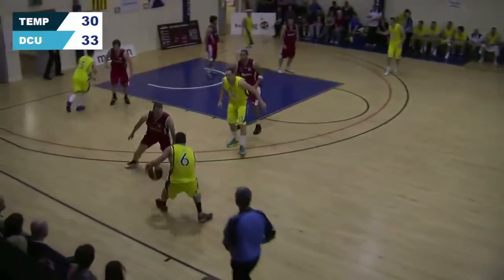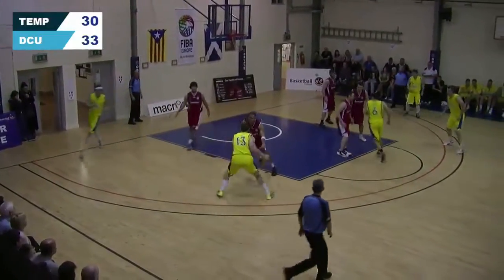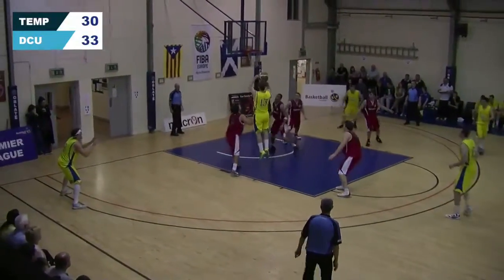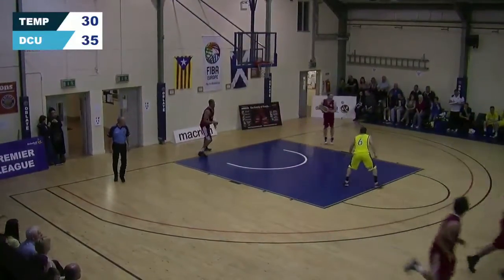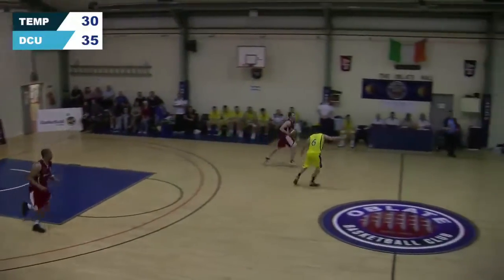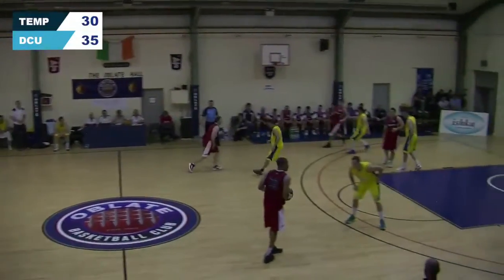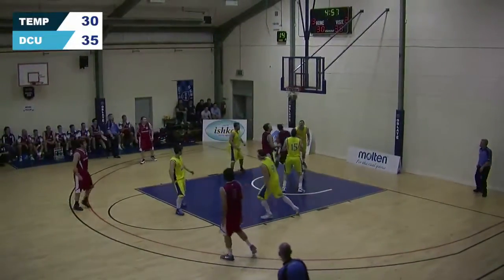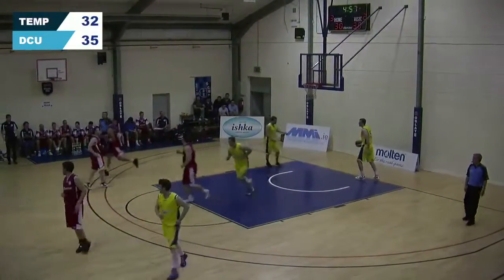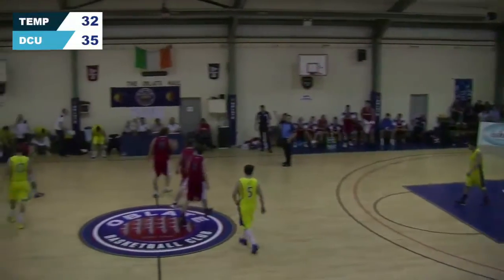Shane Holmes, excuse me. DCU, you've gone back to that high screen on the left side. Nice move inside from Lynch. He has been clinical so far. Houston outside now. He's going to take Lynch. Bullies him inside. Timeout taken, DCU.